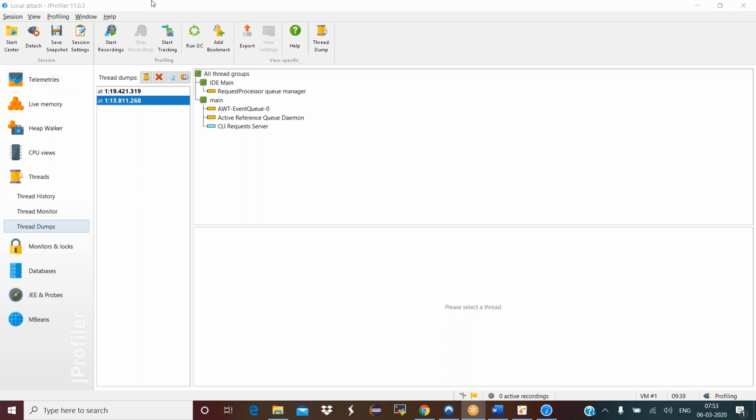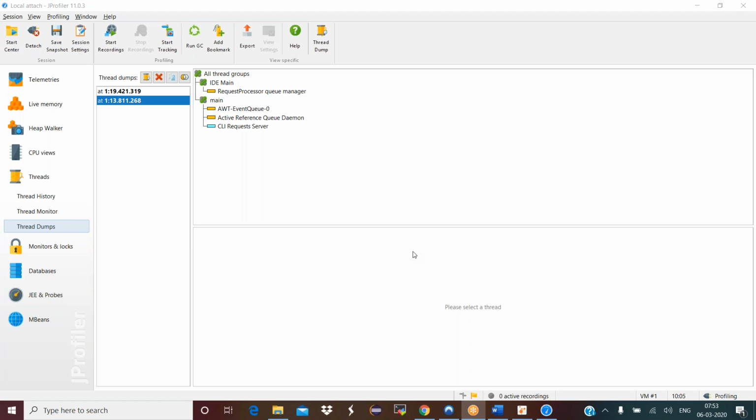There is no trending history. You cannot take a thread dump of the entire day. A thread dump has to be taken for a very short period of time, because if you take it for a very long time, even you will not understand what happened. You will have thousands and thousands of lines of code.